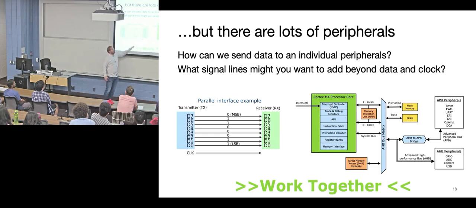And what was the other part? How are we going to put data on this bus structure, or add things to the bus structure, to tell it which peripheral to go to? What do we need? An address of some sort. Okay, how are we going to represent that? More wires, right? You have address bits, more parallel wires to say what address it should go to. What other types of lines do we need?